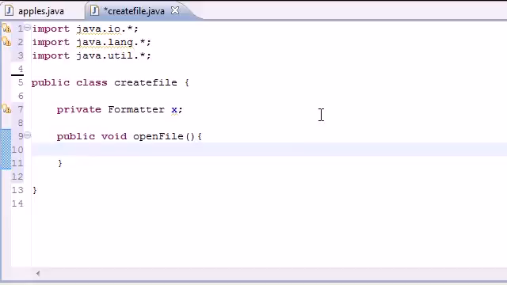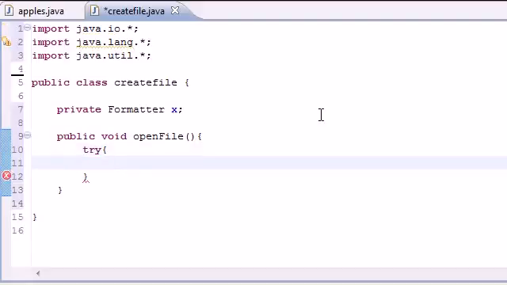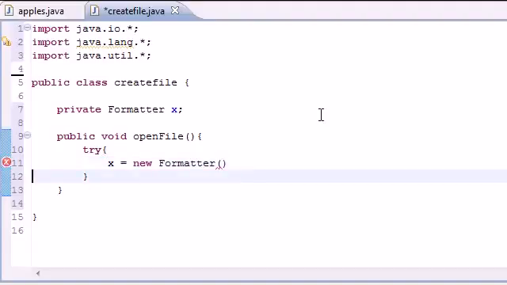Now in this method, we've got to have our try and catch block like always. So let's go ahead and try and set x equal to a new formatter object, and go ahead and write a file name. Make sure you write one that you don't already have a file for, or else you're going to overwrite it. So I don't have a file called like Chinese.txt.